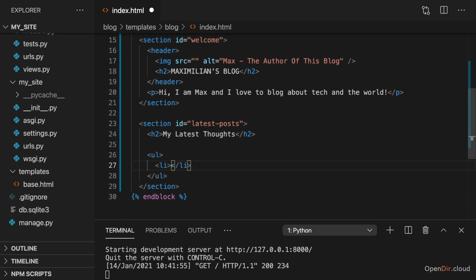Now, I will add one dummy post here for now so that we can also see the styling in action. We're soon, of course, going to generate this list dynamically, since the concrete post data should be coming from our views in the end. I don't want to hard code the post data into these templates, because if we would build our website like this, we wouldn't need Django at all. The idea is that instead we're deriving that data dynamically in our views.